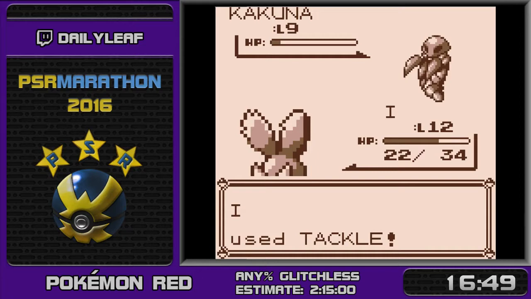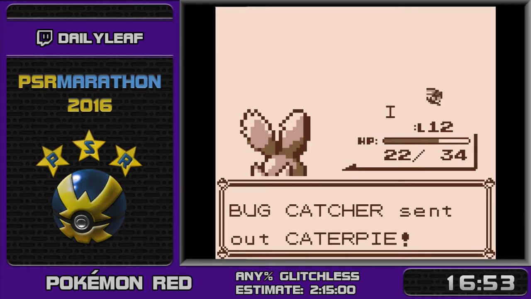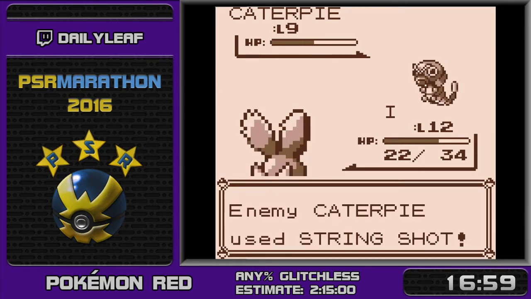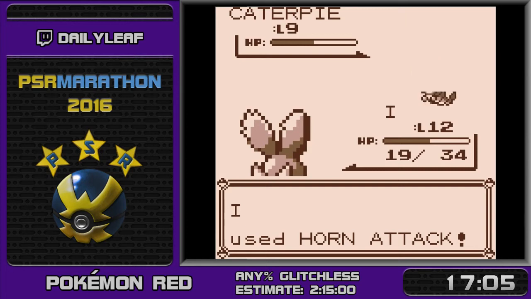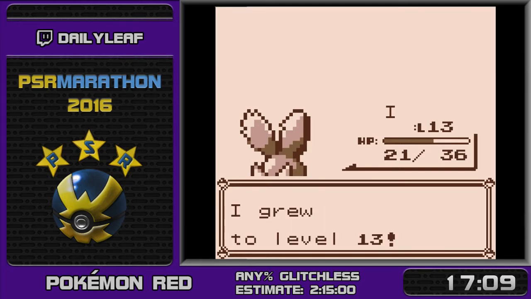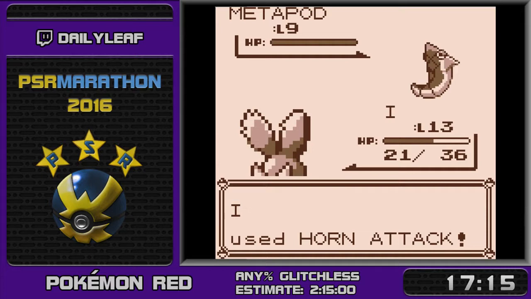This Kakuna, with good attack, takes 3 turns with no criticals. With bad attack and being slower, it can take like 7. I did get 1 String Shot from the second Caterpie, but with 11 speed, I'm not sure, but I think I'm still faster. Is that correct? With 11, you're faster, yeah. So good fight again.